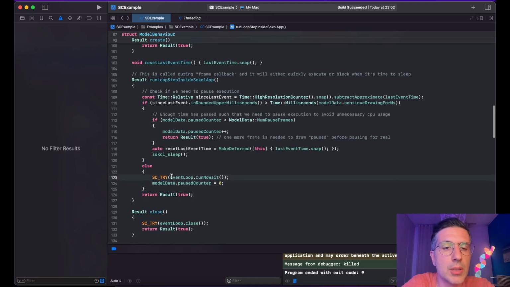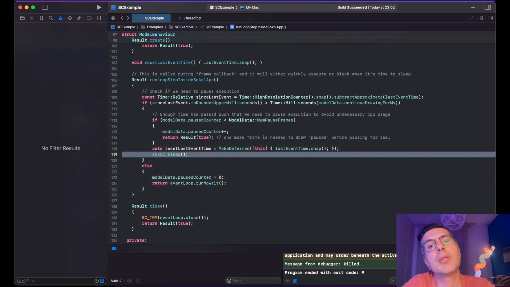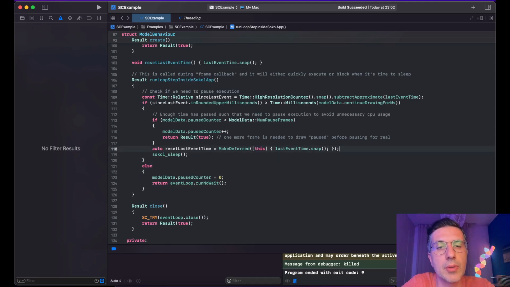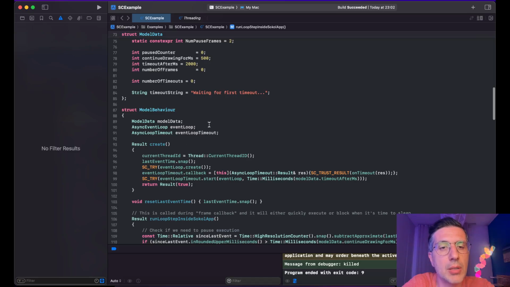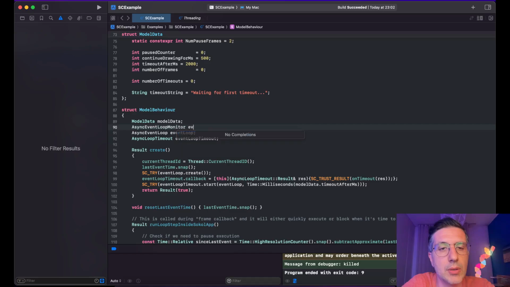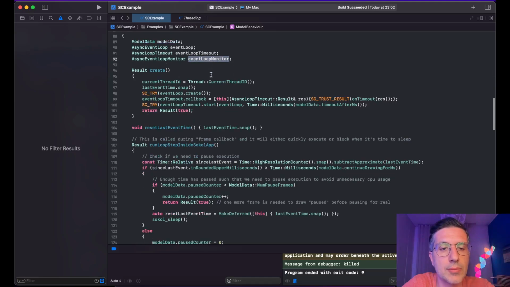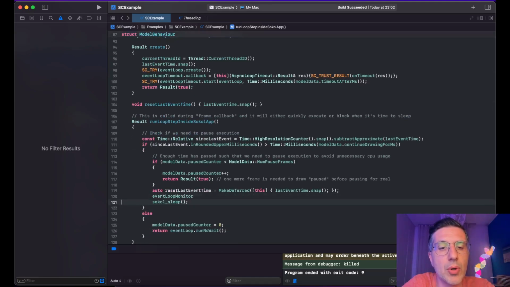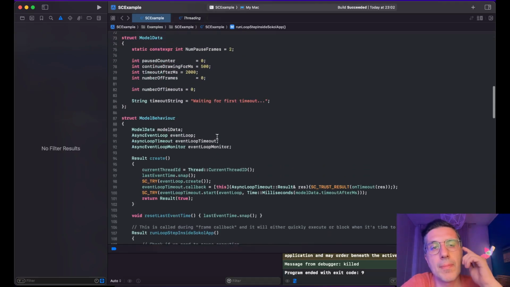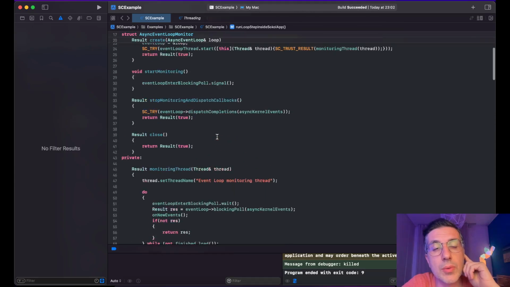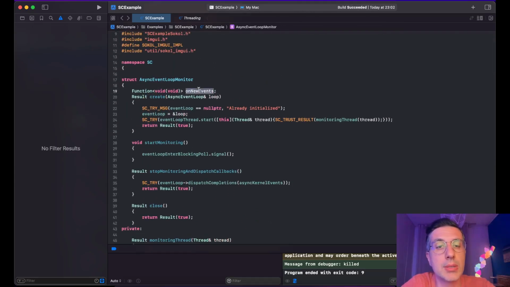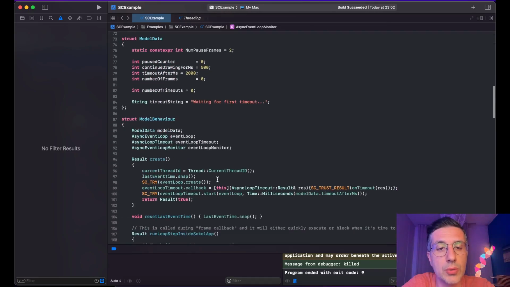But when we will be doing the sleeping, before sleeping, we need to take our fancy event loop monitor and start monitoring, such that at some point we will know when there is a new event, and we will know it by hooking in the on new events.